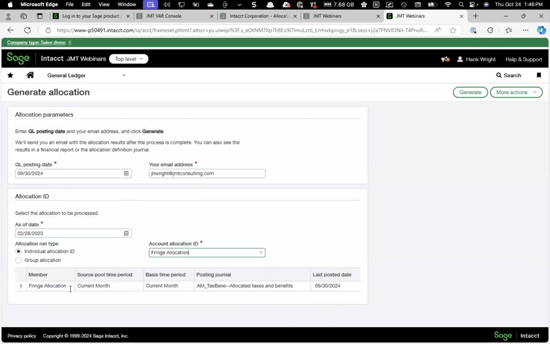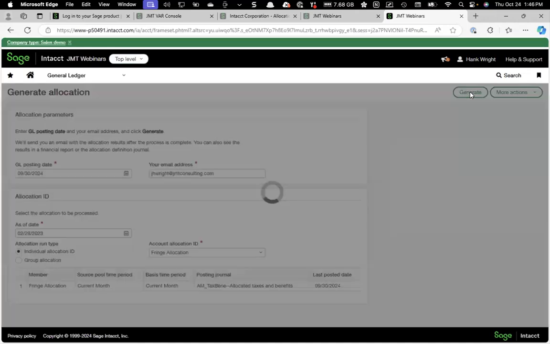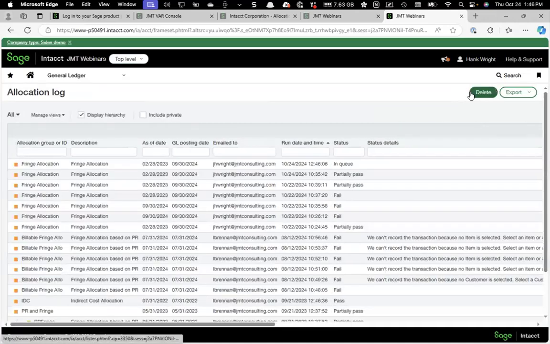And we see that everything else is okay out here. What I'm going to do is go ahead and generate it. And what happens is you see all the other runs that we've had up here. But on this top line row here, you see that it's out there in the queue right now being worked on. So I'm going to just go ahead and do a refresh.